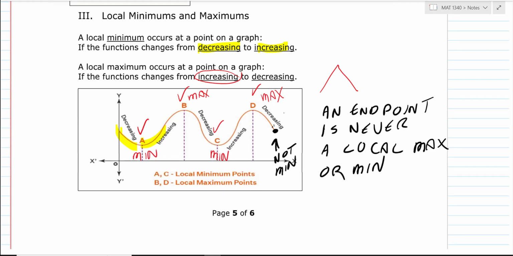The reason we don't call it a minimum is because a minimum has to decrease, then increase. There has to be something going on both sides. So one thing you're always going to see on mins and maxes is something going on to the left and something going on to the right. The same thing applies to this little point right here at the very end. That is not going to be a maximum at all. So the idea of min and max, like increasing and decreasing, is pretty easy for students to follow. Just think of high points and low points in the graph, but endpoints don't count.